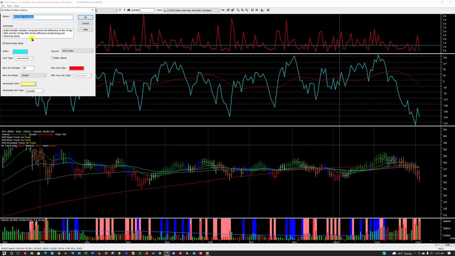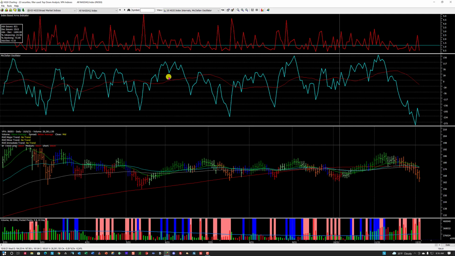What it is, it's the index breadth indicator computed from the difference of the 19-day and the 39-day EMA of the difference of the advancing and declining issues. And the source is the HGSI index.